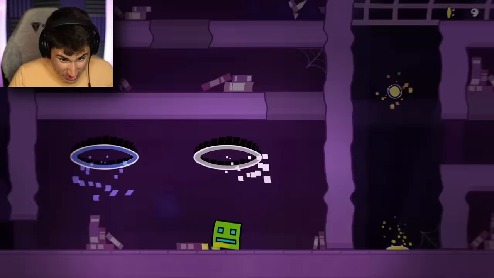There's another one. Press the orb. So that puts me in ghost mode. Oh, there's a third one. Wait, wait, turn around. Go, go. Oh, there's orbs. There's orbs. Oh, no. Oh, no. I forget how this one works.